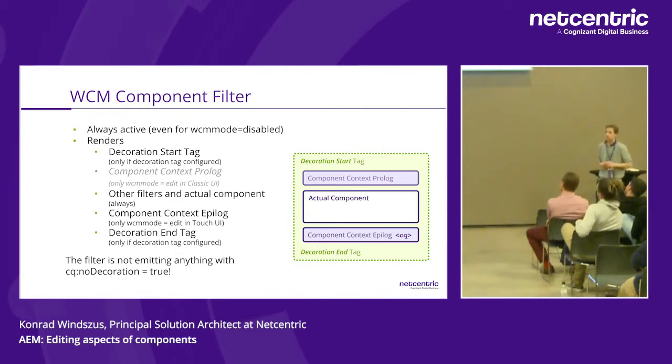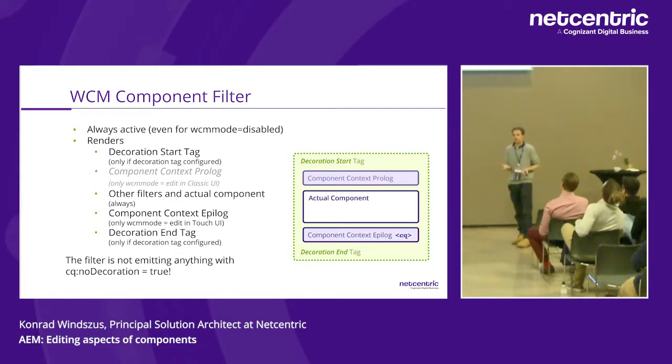One important thing I have to remind you about is there is a property you can set which is named CQ no decoration, and this is a very confusing name, at least to me it is, because when I first read about that, and actually I don't know whether that is documented at all, I thought, okay, this is most probably preventing only the decoration tag from being emitted, but in fact it prevents also the component context epilog, and we'll see that then the component is basically not editable, so the overlay is not being rendered at all. So to be honest, I couldn't come up with a good use case where you should set CQ no decoration to true. Just don't do it.